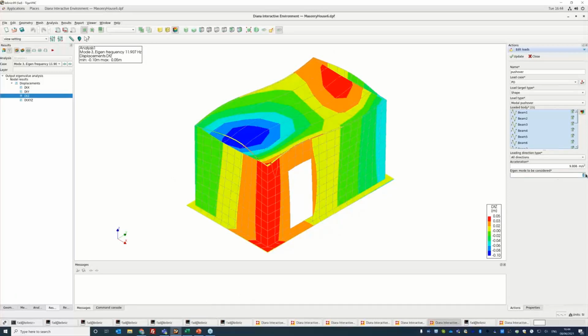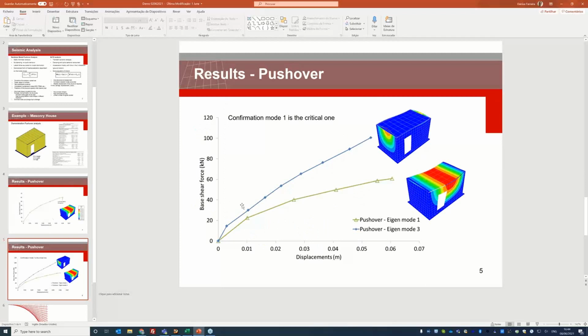We would need to remesh our model, run the analysis again and make the pushover curve, and we would have the pushover curve for eigen mode 3. When we compare the two, we can confirm that our dominant mode is number 1, so it is more critical. It has a lower shear force capacity.